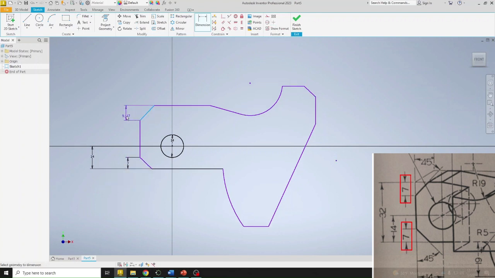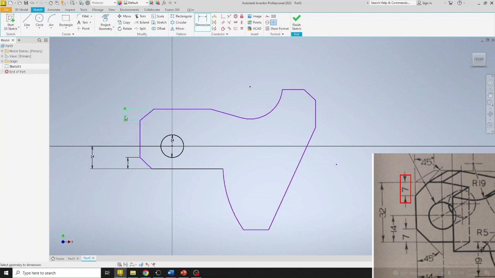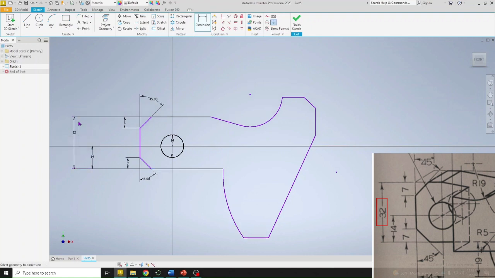This right here is also 7, and it has an angle of 45, and this has an angle of 45. Now we can go ahead and dimension from top to bottom, and that will be 32. I then want to locate where this is in relation to the center circle, and this is 14 away, and that locks all of this into place.